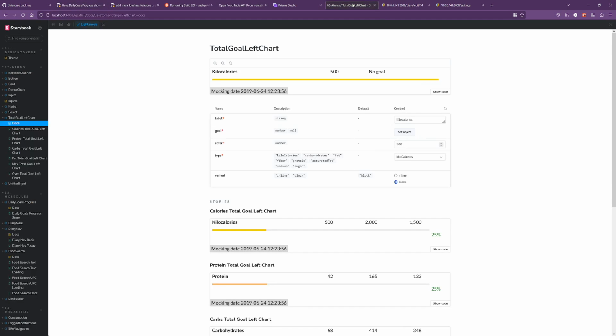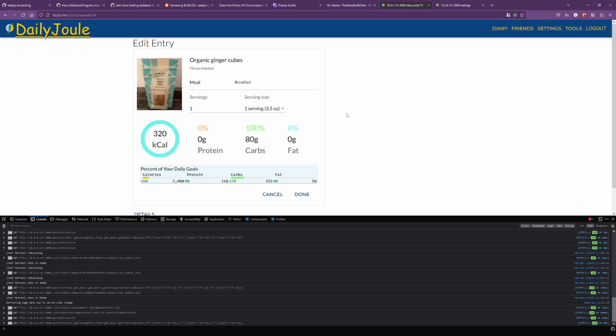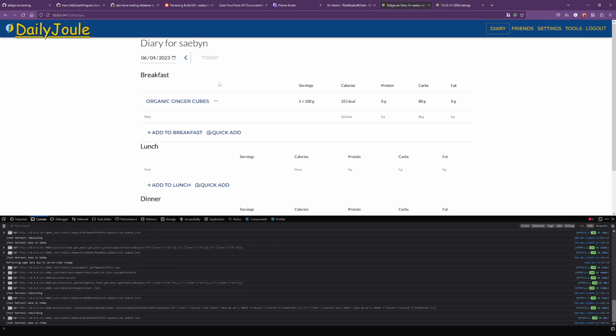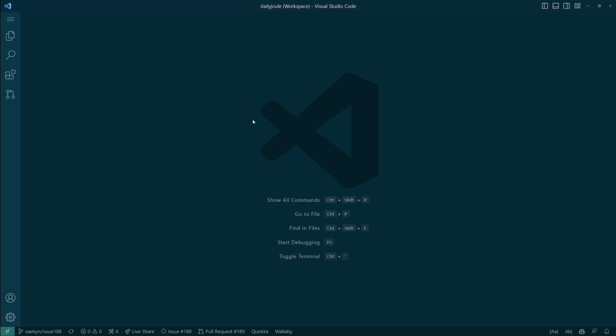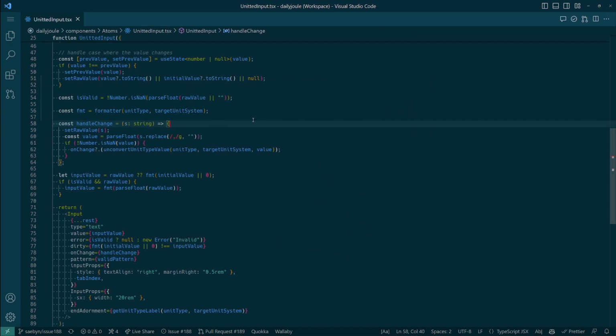So the issue is that if we were to go to maybe quick add, I think that was what was surfacing the thing. If we go to quick add, yeah, it's all invalid. It's invalid because it's 0. Right, and that's because in united input, this change from this to this made it so that the empty field is considered invalid.